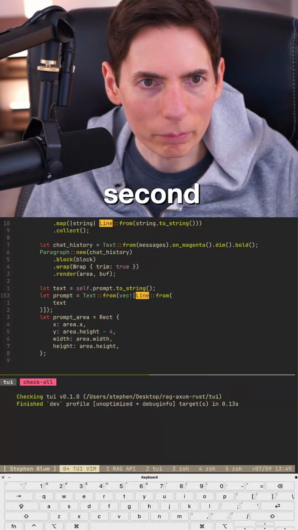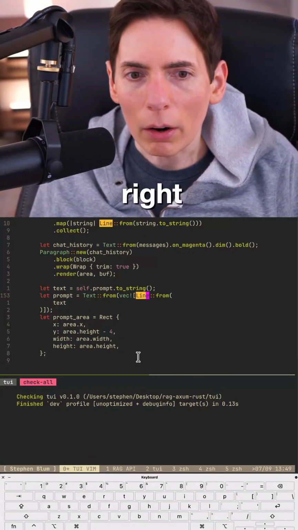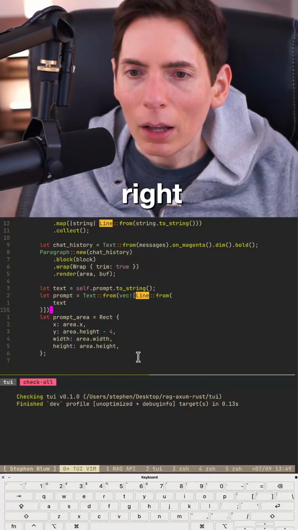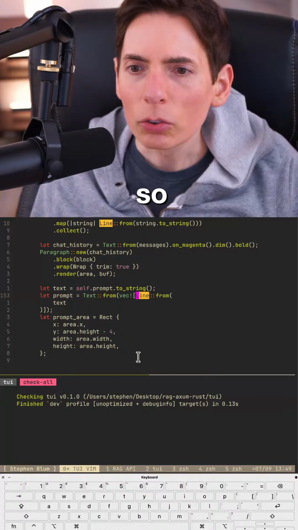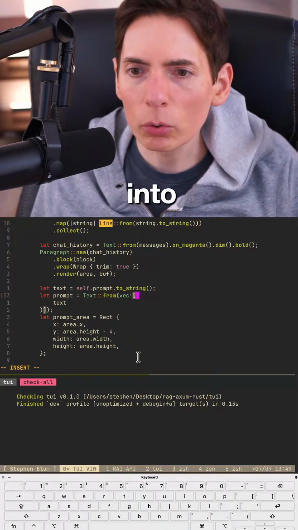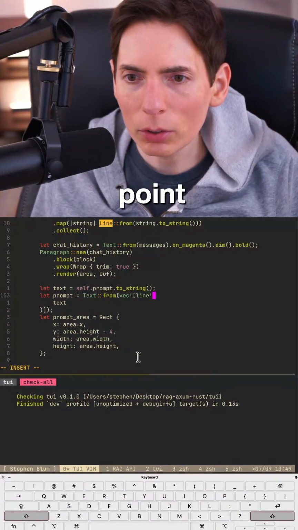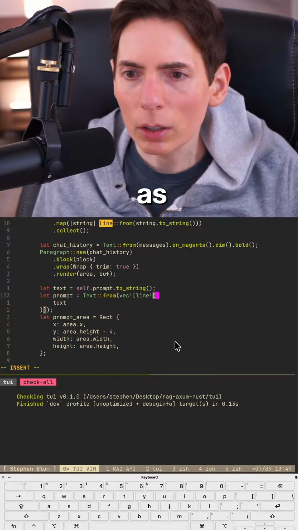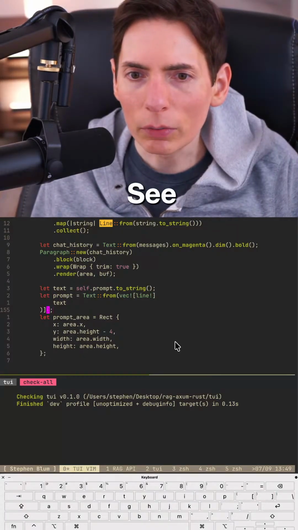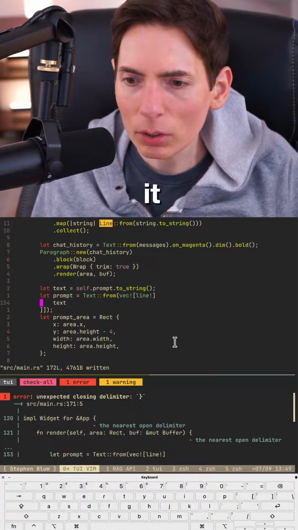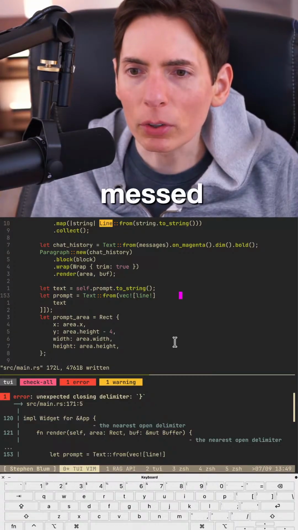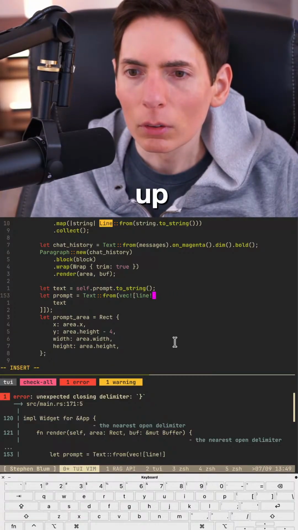One second. Bring this back over here. All right. Let's see. We were doing something special here. Here we go. All right. So can we convert this into a line explanation point? We do this as a brackets. Here we go. See if that works. Same thing. Doesn't like it. Oh, because I messed it up. There we go.